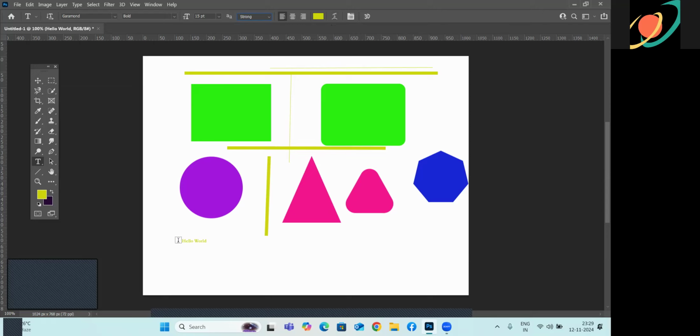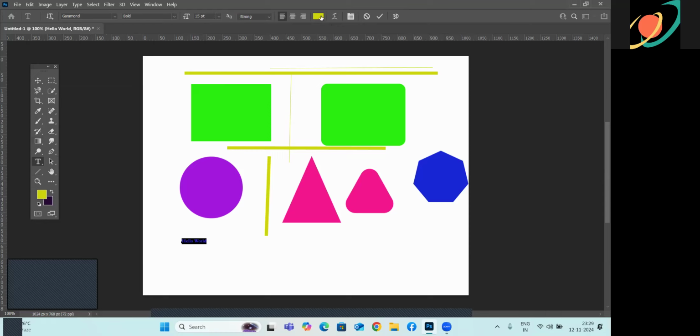So suppose my text color is right now yellow. What I do, I select this text. Now suppose I want to change the text color.